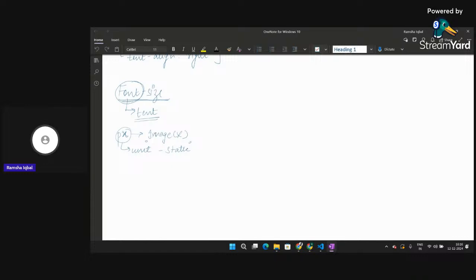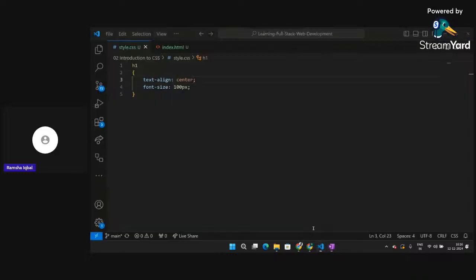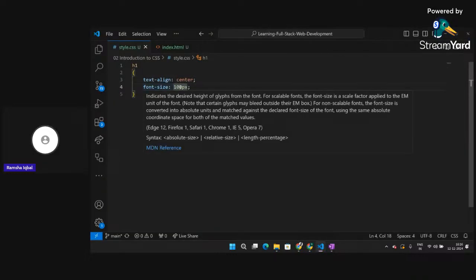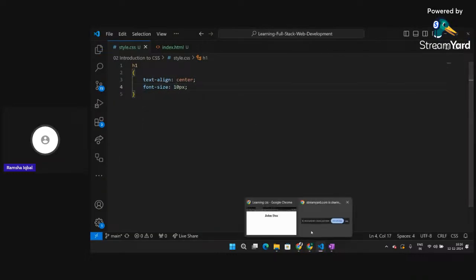So if I write here 1 pixel, this is a very static unit, and you can add as many values of this as you want. For now I have written only 100 pixels, right? I can change this also. I can write here only 10 pixels. That is also possible.